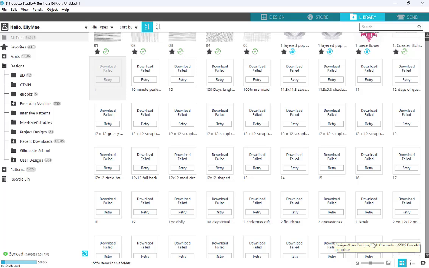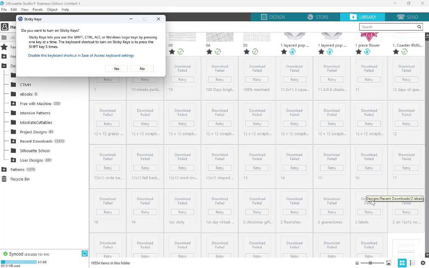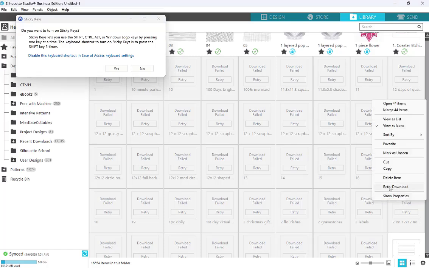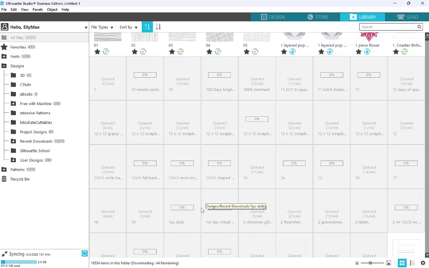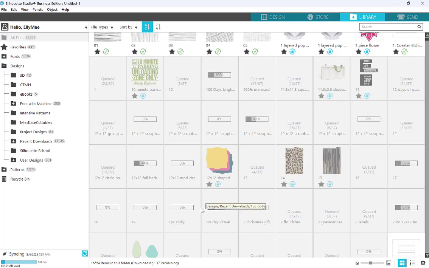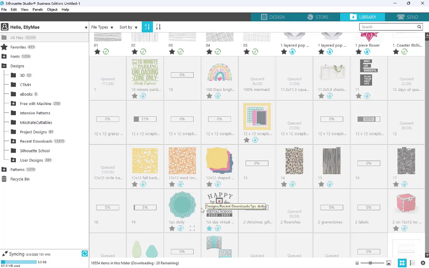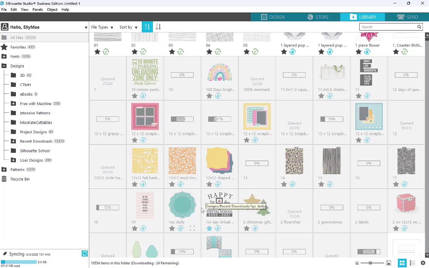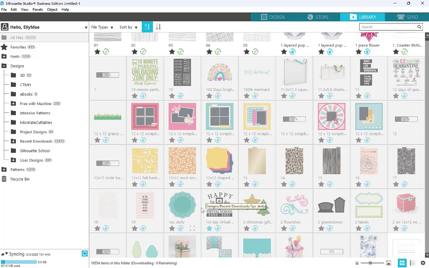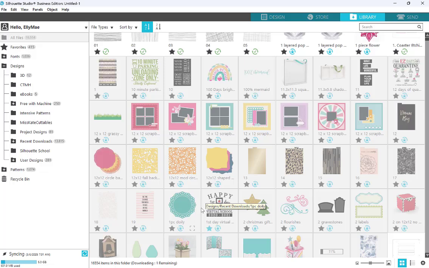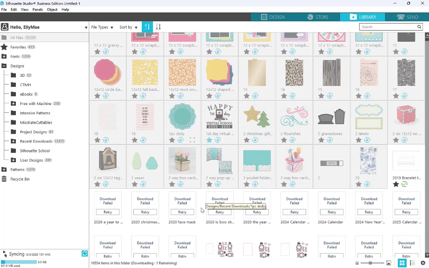So I clicked on the first one, I held my shift key down and went farther down and clicked on the next one. It selected multiples. I right clicked and chose retry download. And the thumbnail images are now syncing. Everything is syncing. Something just was not completing in the process and it was not showing those files as synced.